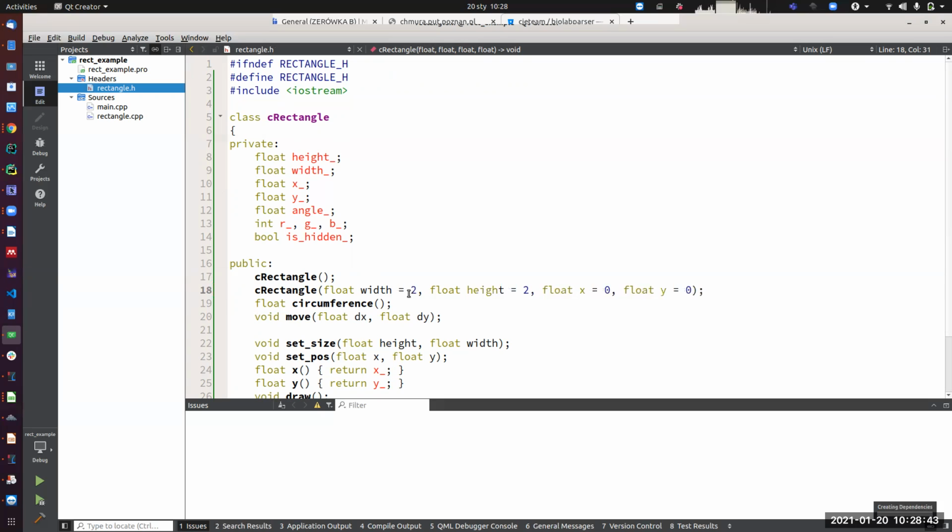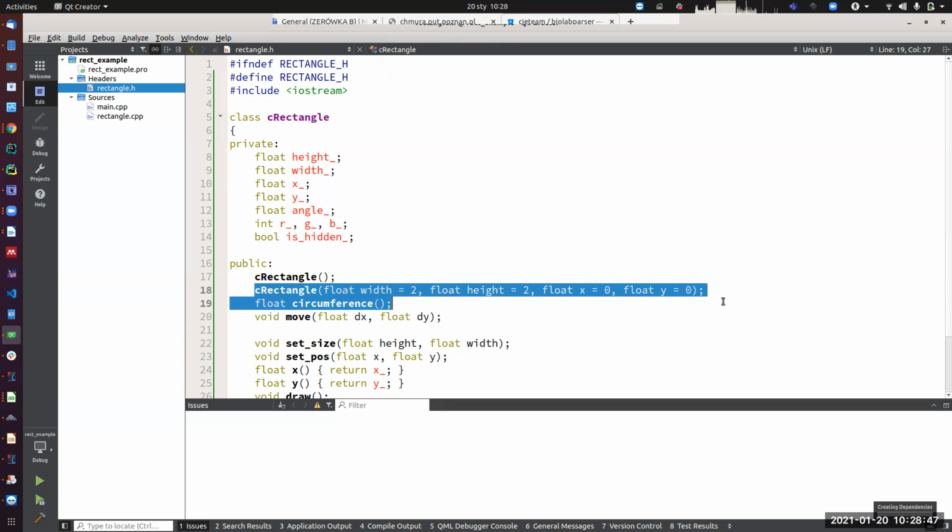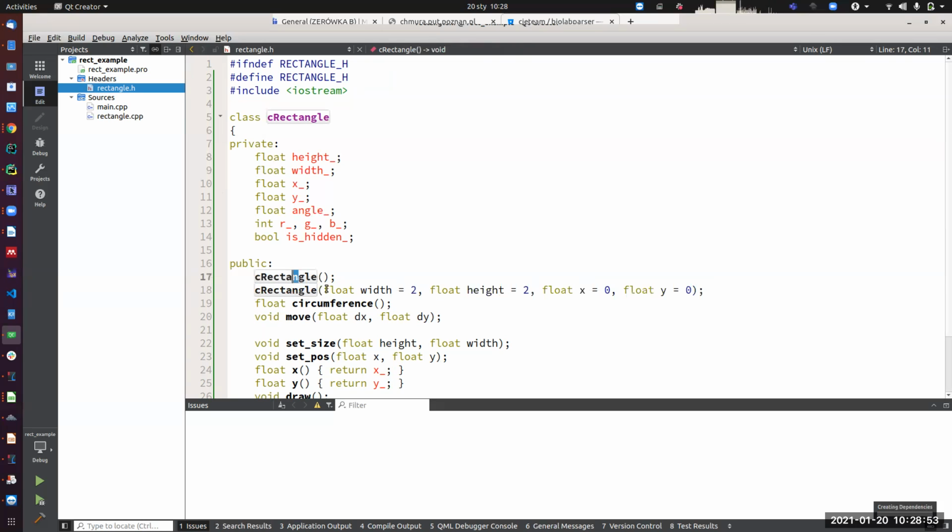So in this case, this constructor may substitute the default constructor, because when there are no values, the values which are specified here will be used. In this case, if we have a single argument, only width will be defined.